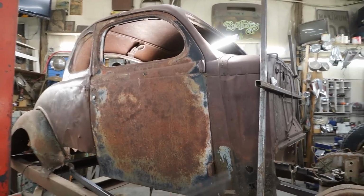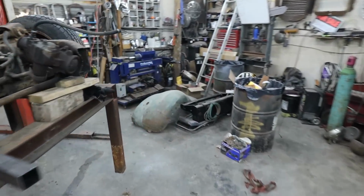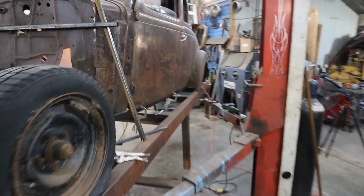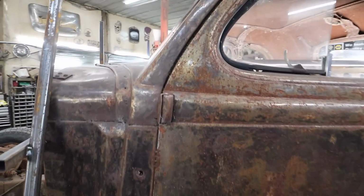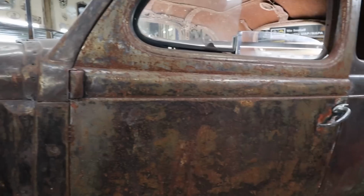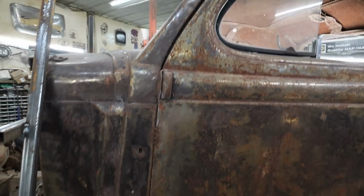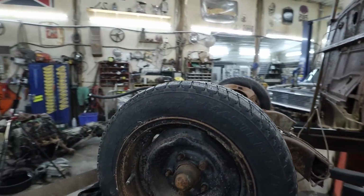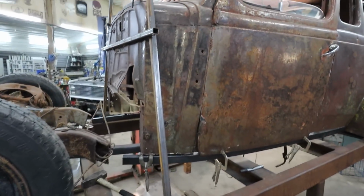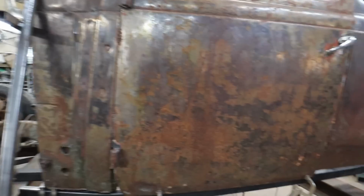Oh, I see. He went with this upper one. See how this one's lined up here? That's how that one was done. Is this one done the same way? Not exactly. So this side should actually go up a bit. Well, there's a lot of screwing around. Oh, everything's just zapped in place and not right.